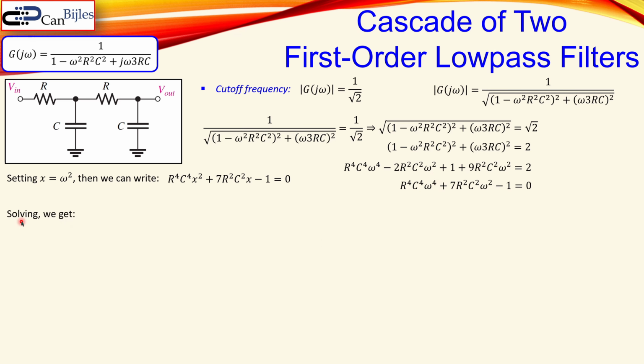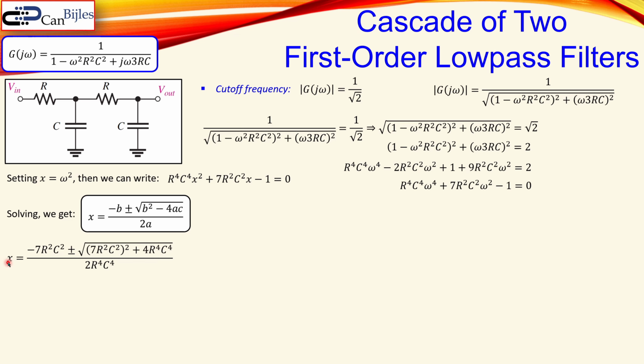Now we can use this formula, so we can say solving using this general expression we know from quadratic equations, we can say the b is this one, the a is what you also need in front of this x squared, and the c is here, this minus 1. So we can say the solutions for x is given by this. You take the b here, you place it here, of course with the minus sign in front, and you do the square root of b squared minus 4ac. Now you do 4ac, and a is this one and c is minus 1, so you will get a plus 4 here, and you divide by 2 times the a, which is then this.